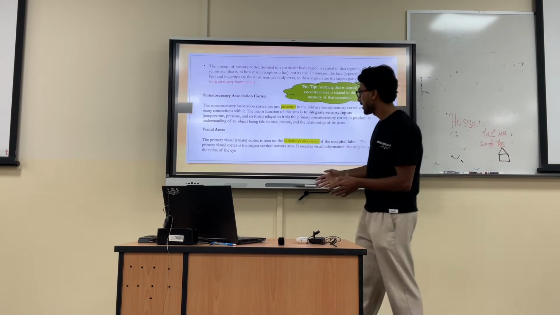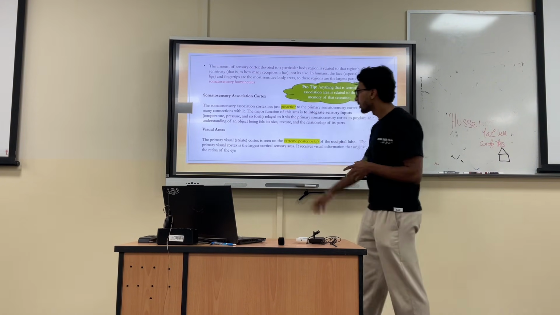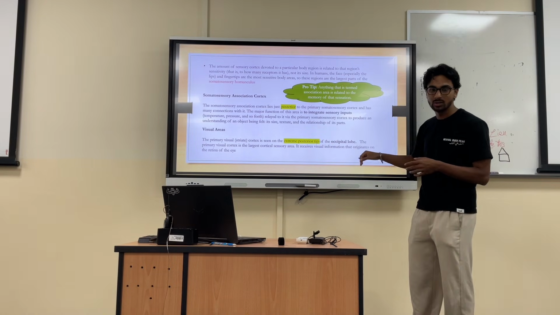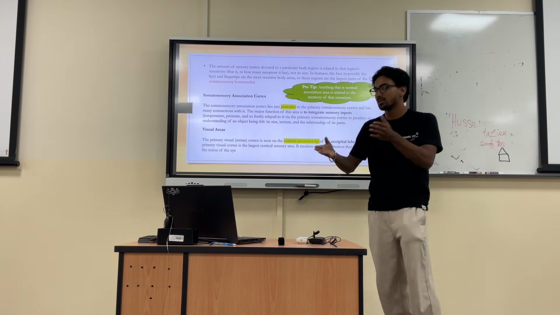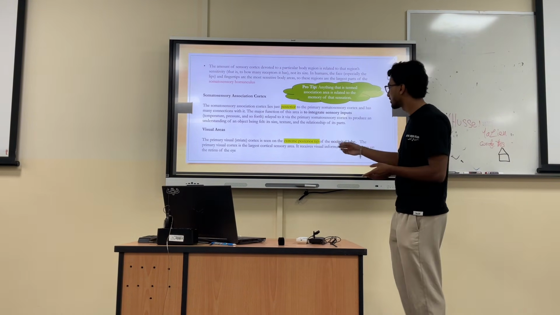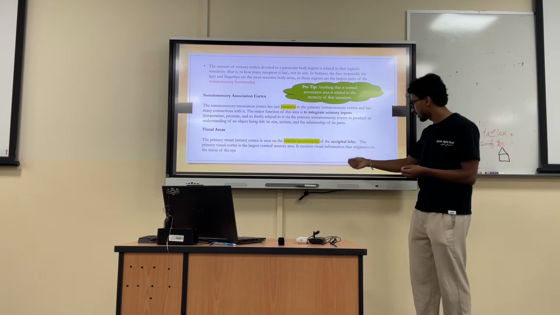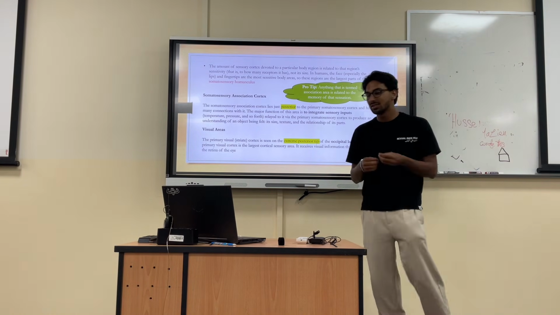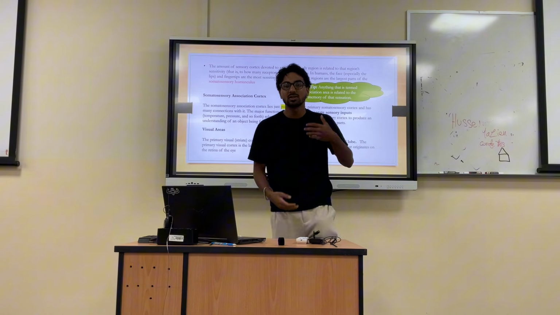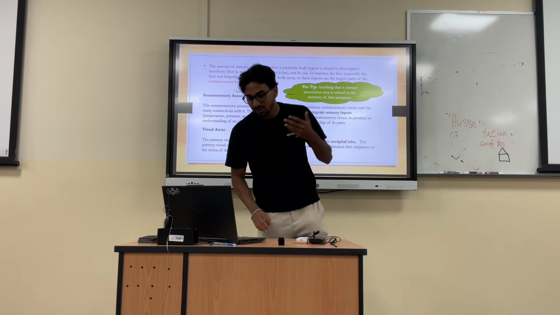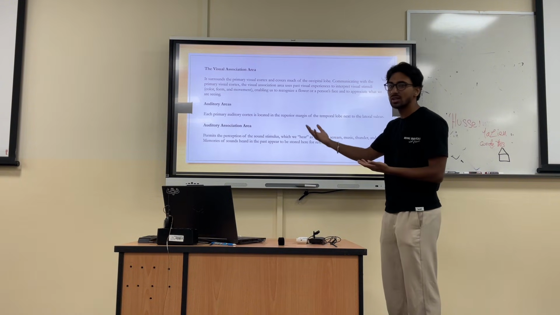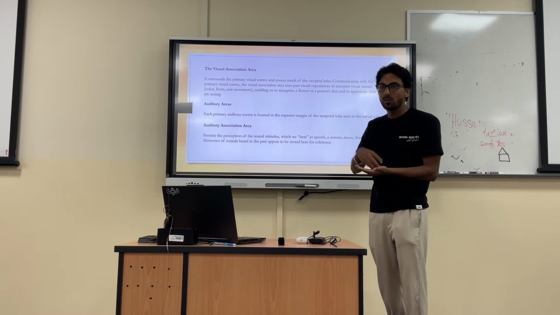Now, coming to the visual area, the visual cortex is seen on the extreme posterior tip of the occipital lobe. As we can tell, the occipital lobe basically lies for vision. The primary visual cortex is the largest cortical sensory area. It receives the visual information that originates on the retina of the eye. In this part of the brain, the actual vision that you have is translated into electrical impulses, and it goes into the visual association area to understand what's being shown. Again, the association area is for interpretation of what's being shown.